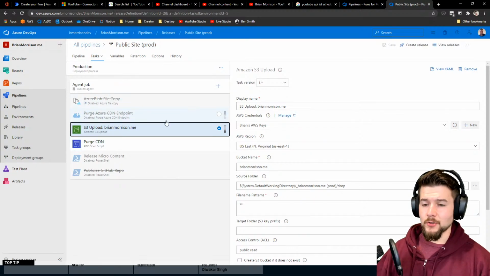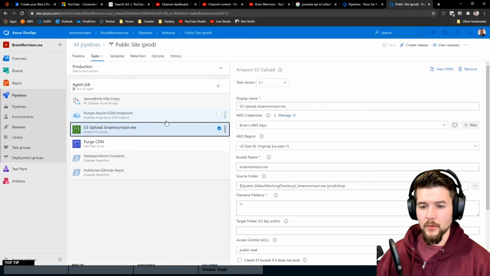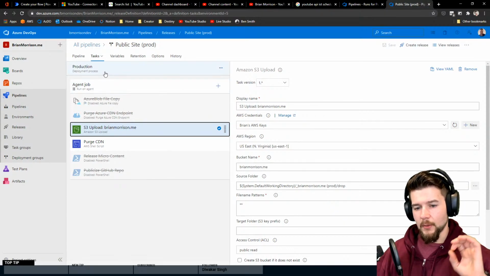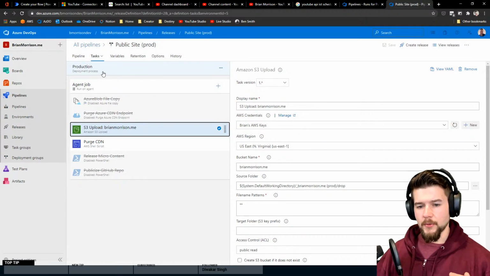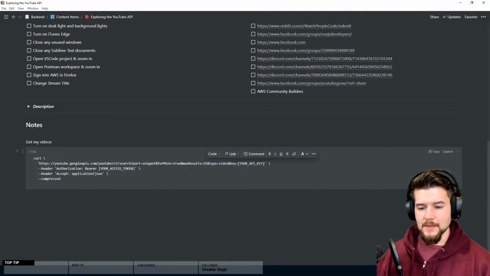What I love about this is I can control all this from APIs. That means that's how I can write really cool integrations. But yeah, that's the gist of my whole publishing pipeline. So what I'm going to do is recap. By next week, I will have built a custom Netlify function to be able to pull upcoming videos, upcoming live releases, based on this endpoint that we've defined here.